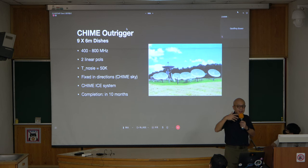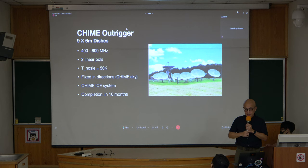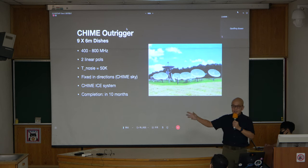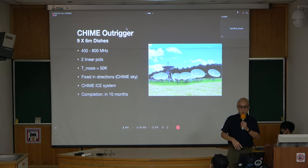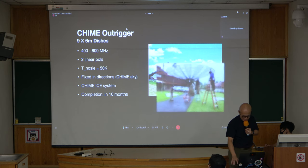In the meantime, later on when we already have this burst idea, we want to use the low priority one with an all-sky antenna. So actually, I'm going to do two sets of arrays in Hawaii. One is this, to work with CHIME, and the other is the so-called low priority antenna that will work with the burst. So that's the plan. The first thing back at that time, I need to find a site.